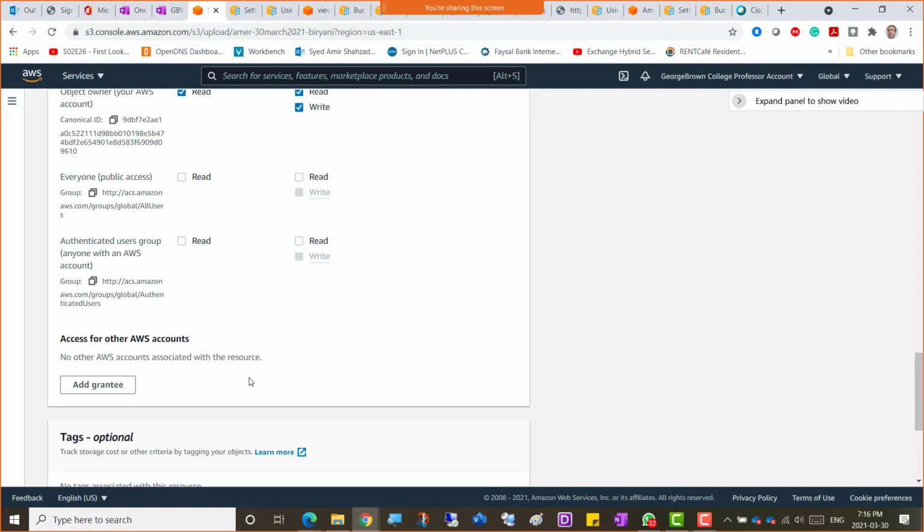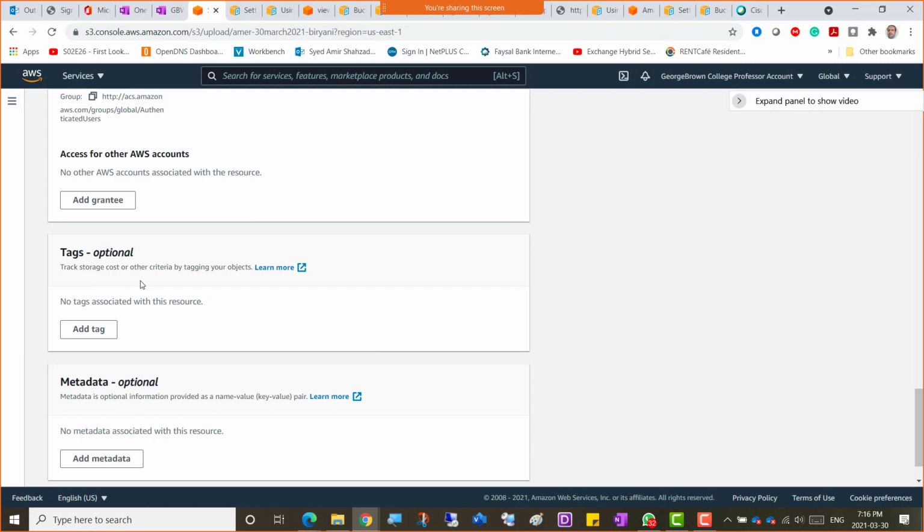So suppose you created another AWS account with a separate credit card, or the same credit card but a totally different AWS account. Do you want to give that account access to this bucket? That's where you can add that other AWS account.